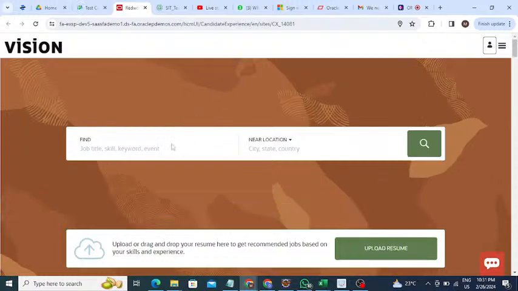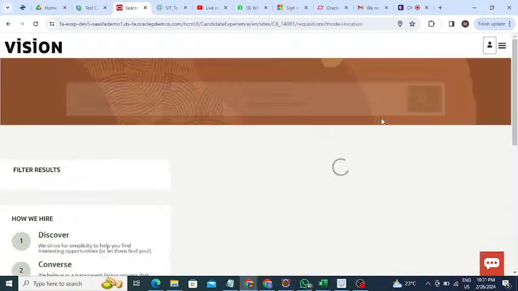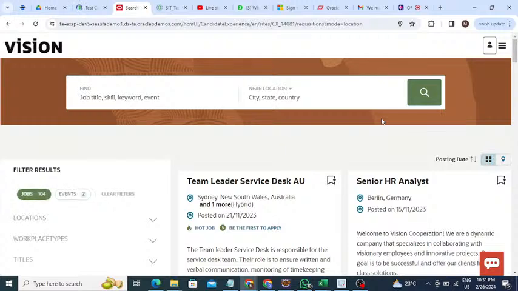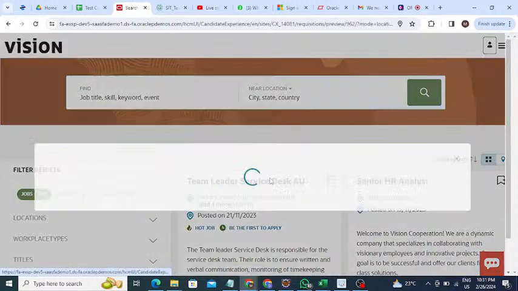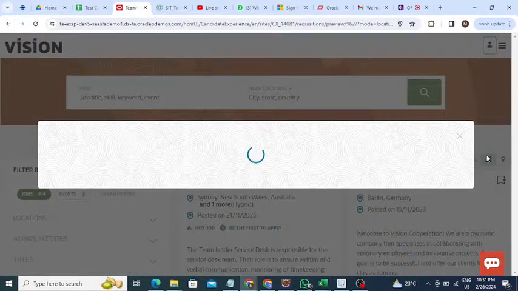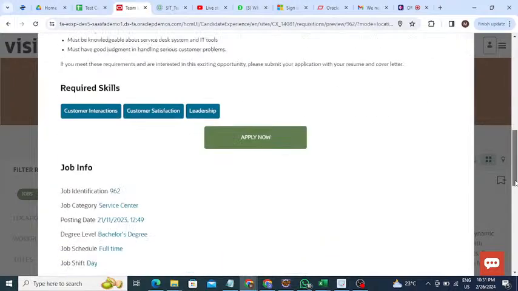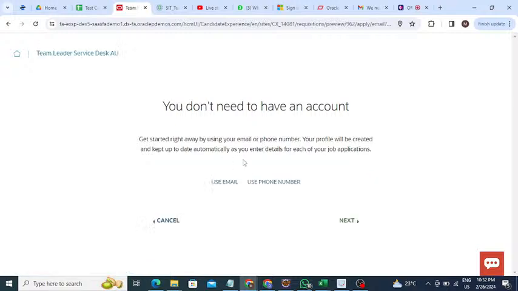So this is the particular career site, and there are two types of candidates in the system: internal and external. If we want to get only internal candidates, then you will not post this requisition on the external career site. This is for the external candidate. So whenever an external candidate wants to apply for any requisition, you just click on this requisition, and then you get this option as apply now. Once you click on the apply now button, it is asking for some details.